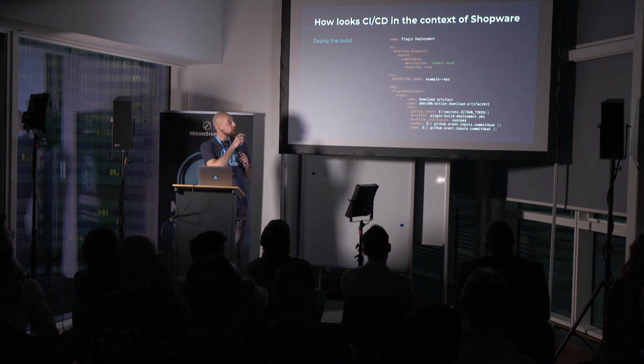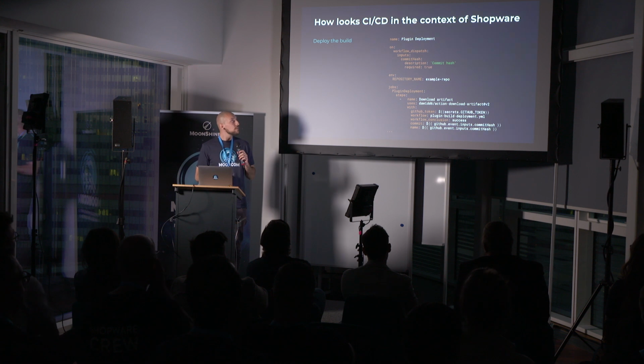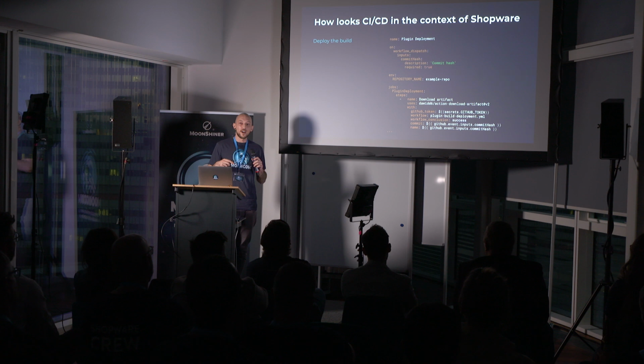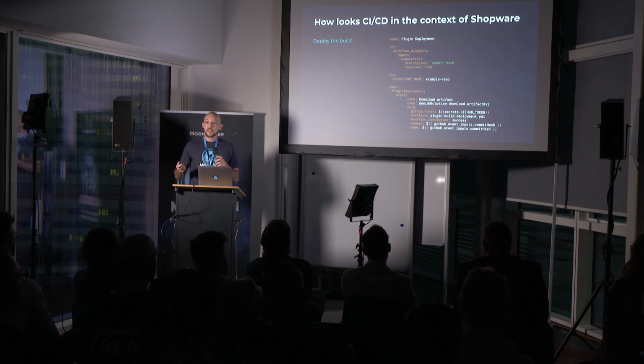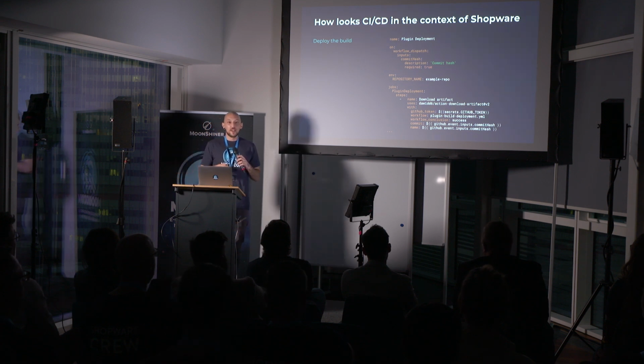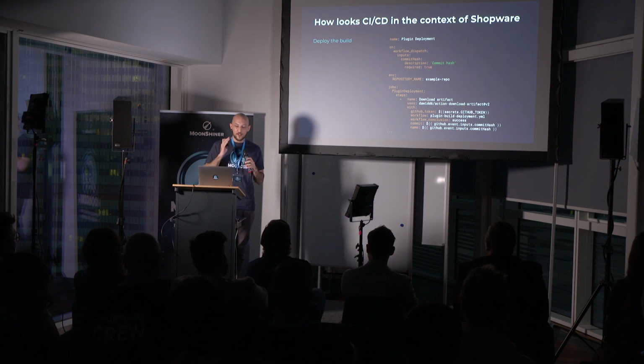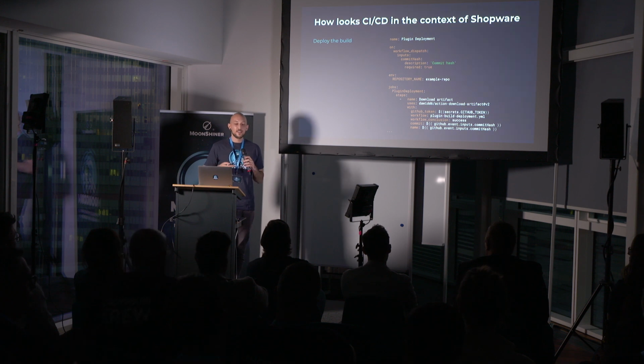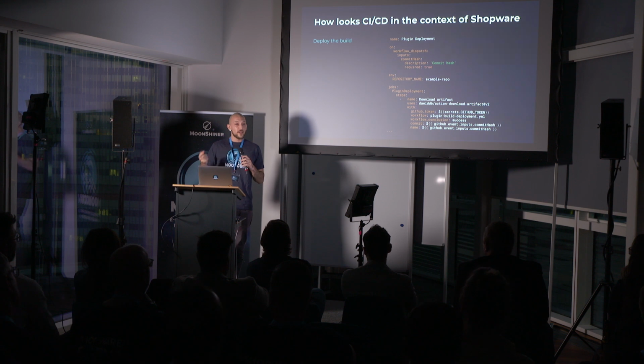Here you can configure a commit hash. This is required. It means you can just press run with the commit you want to deploy, and this will be built and deployed. Why do you want to do it this way? If you have a really fixed cycle of releasing your artifacts, also testing them, also the working interval, so if you work with Scrum, whatever, then this is really nice.